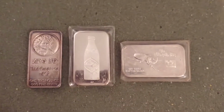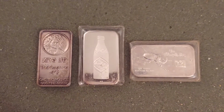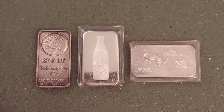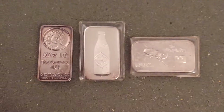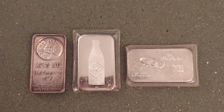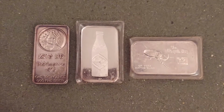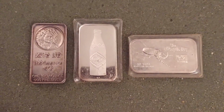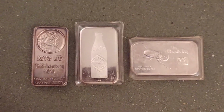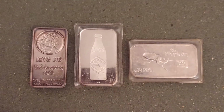And as a business person, when I sell as much as I do a month, sometimes it's hard to replenish that because they're just not out there. You have to go out and find stuff. I'm one of those people who has six or seven local dealers that I call. I need to work the phones every day to see if they bought anything recently, because sometimes you have to be aggressive, especially now, because this kind of market is a buyer's market in terms of silver.